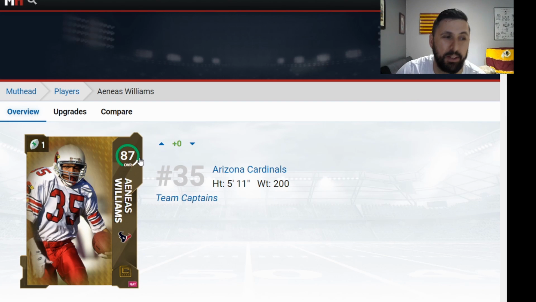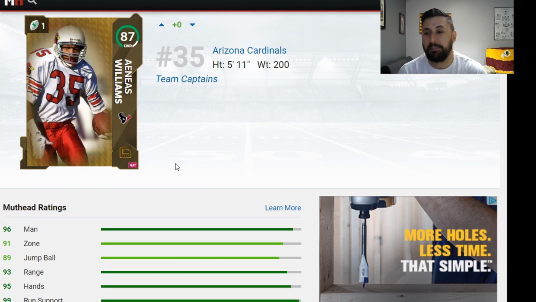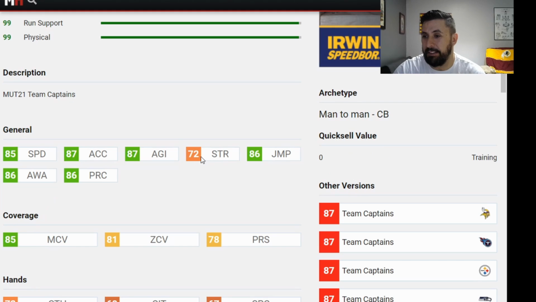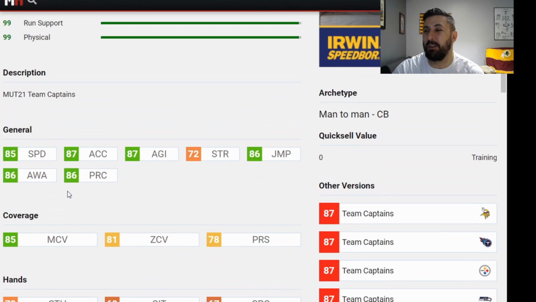Next up, we're going to have Aeneas Williams. So this is another interesting pick. Great card. Man coverage, zone coverage, 96, 91 on those. As you can see here, 85 speed. These corners, 5'11", a little short. 87 acceleration, 87 agility, 72 strength. You can kind of see these stats right here. Good man in the zone, but I just don't like the height on him.